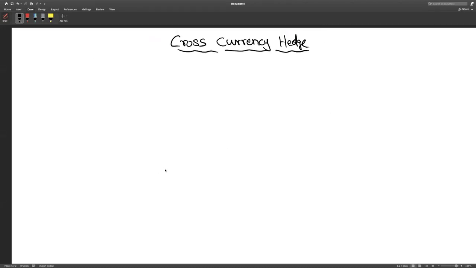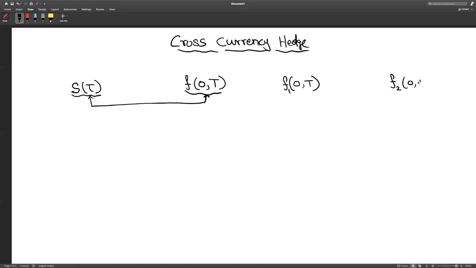Next is cross currency hedge. The cross currency hedge is the same as minimum variance hedging, but the only thing is it is between two currencies. Recall that in minimum variance hedging, we had an asset we want to sell or buy at some time where its price is S of tau, and we are trying to hedge it at some time zero in the futures market. So it uses the correlation between these two random variables. Now the same thing may happen between two assets where you have a forward position in one asset and a forward position in another asset. If you know the correlation between these two random variables, you can think of minimum variance hedging between these two. Just like how we did between these two, you can also do with these two.